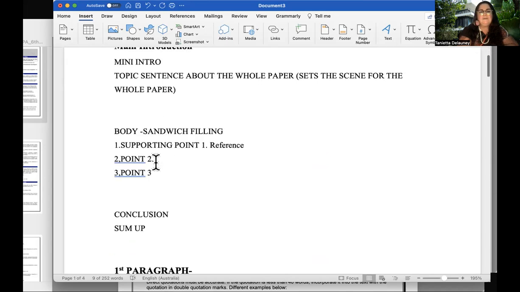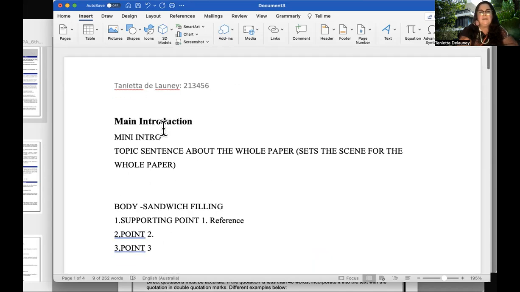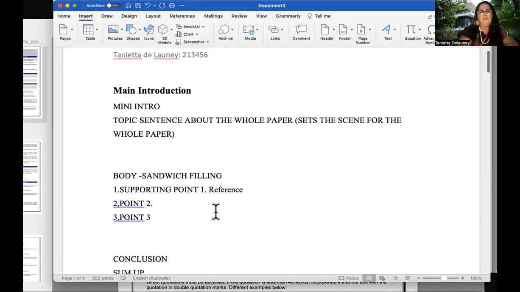So what we want to see with these supporting points is for you to reference the supporting points. Generally, depending on what school you're in, is whether they want referencing in the introduction. I've found a lot of science schools like referencing in the introduction, whereas a lot of the arts don't.